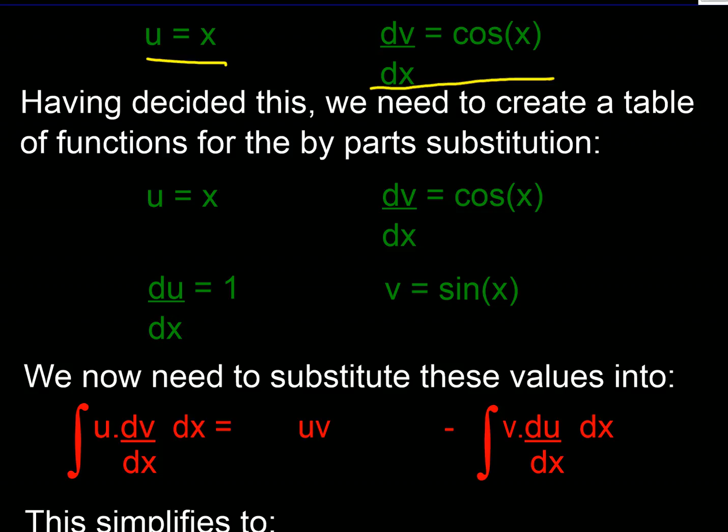Now, as we did in the product rule, I'd recommend that you set it out in a standard format, and here's my little square again. On the left-hand side, if u equals x, then it's easy to see that du by dx will equal 1. And on the right-hand side, if dv by dx equals cos of x, then we integrate that and we know that v will equal the sine of x. Now we've got all these terms, we can substitute them into the equation.